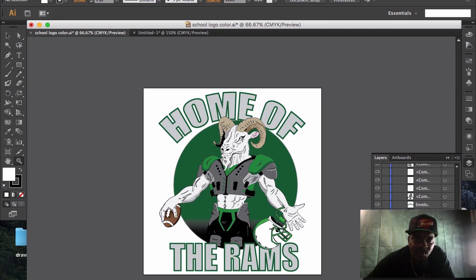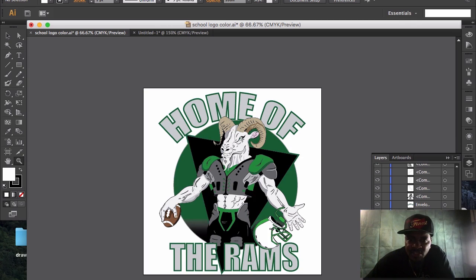And one of the other things that I noted too is that in a lot of my graphics I had been using circles, and so I wanted to change it up a little bit, and I thought we should follow the wide shoulders on our Gladiator Ram here. And so I decided to add a little bit more depth and dimension to our design, and so I combined a circle and a triangle to complete our graphic here, along with our text.